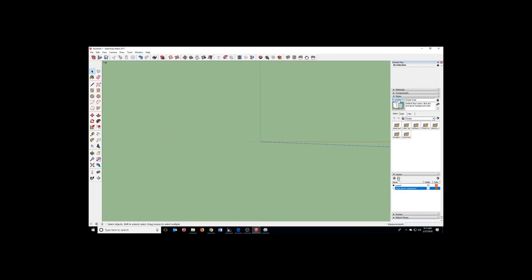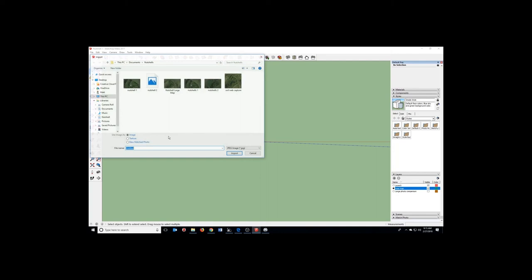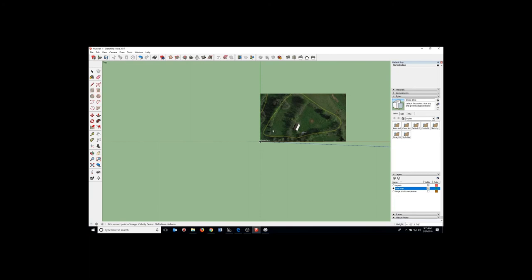And the first thing I'm going to do is create a new layer. I'm going to call this layer Base Map. And then I want to make sure that I'm editing. I've clicked here so that when I import these, they'll be imported to this base map. Come up here to the File button, click Import, find your first photo, and then you're going to have to click once to anchor a corner. You want to make sure this is not flipped over like this. You just drag it up and click again. We'll rescale it in a minute.